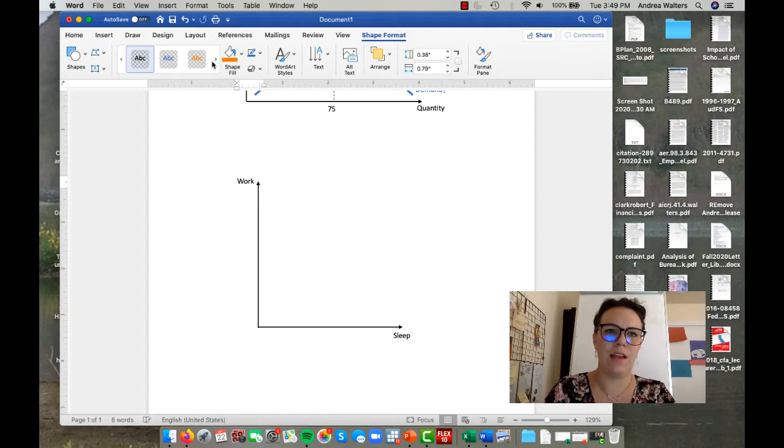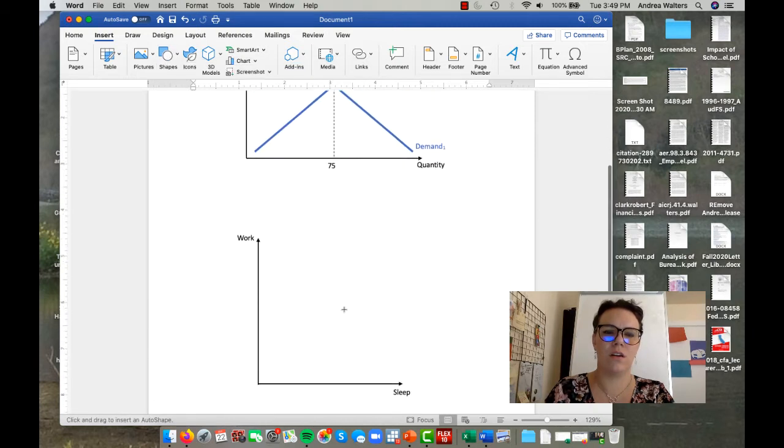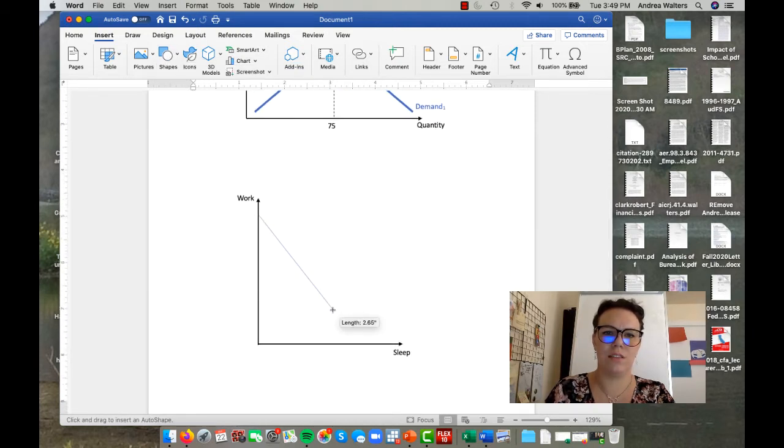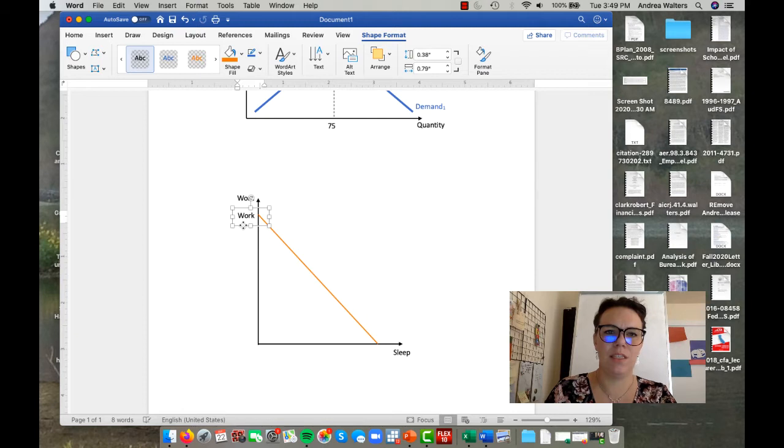And then I have a PPF I can insert. Let's say it's going to go right like this. And I can spend, say, 24 hours either sleeping or working. And you can just go ahead and keep copying and pasting those text boxes to fill in as much space as you want. So I have 24 hours. I could work all day, or I could copy and paste those 24 hours and sleep all day. Or I could do something a little more rational.